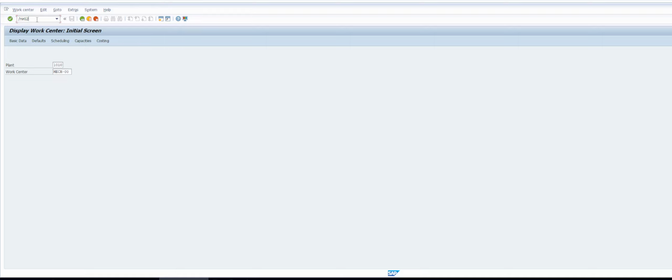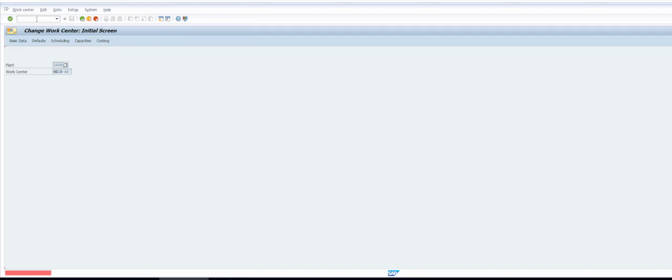I have to give /n so that SAP will exit the present screen and call a new transaction code, that is IR02. What happens if I do not give /n? If I put IR02 directly, nothing will happen, and you will get an error saying the requested function is not available. That's why we use /n, so don't get confused here.